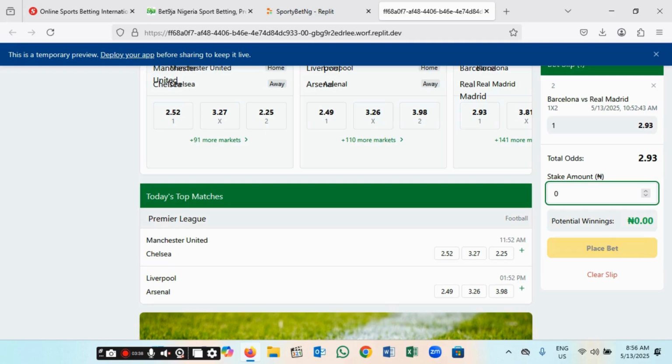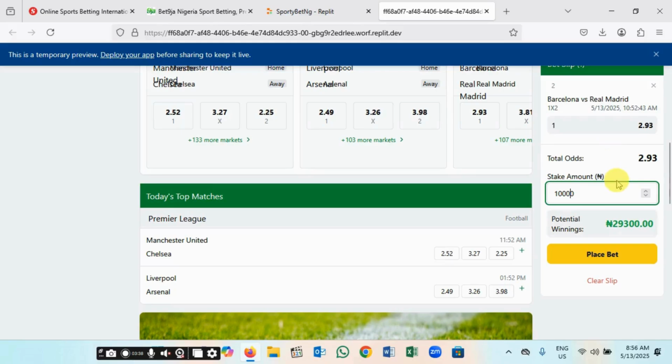10,000 naira. Wait, okay, this is 10, no, no, no. What am I doing here? Okay, this is 10,000. So with 10,000, I will be winning 29,300.